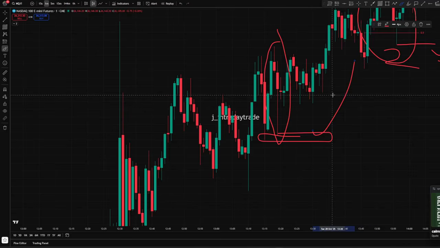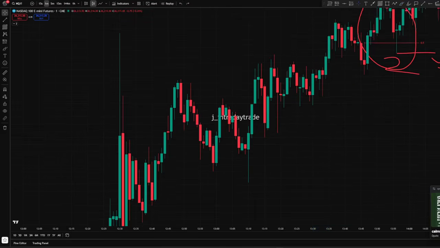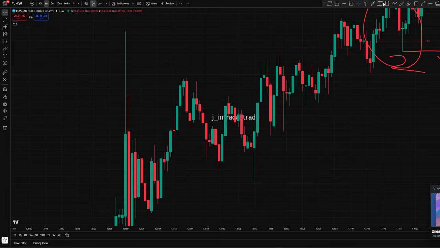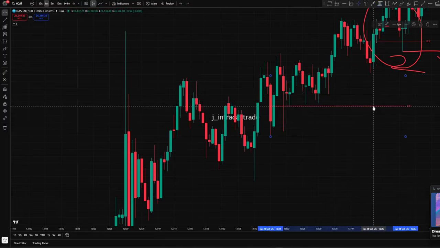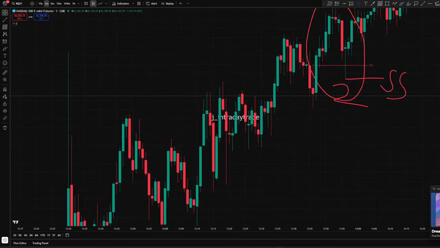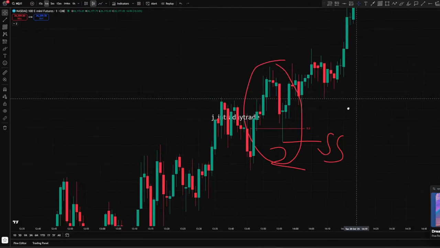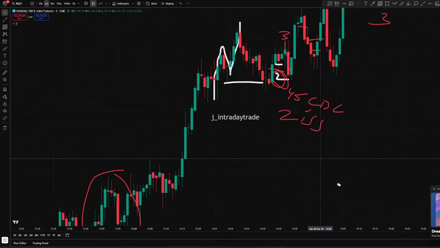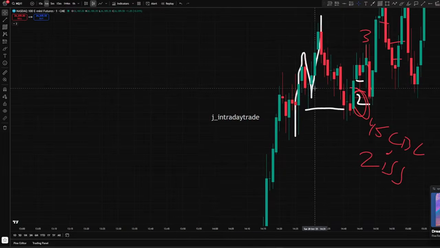Right? So the 50 taps. Oh yeah, this is a big important rule to the 50 taps. It's not about, all right, so we can just draw it wherever and it's going to bounce on it. No, it's not that. So you have to understand that these breathing rooms, or these 50 taps, are just giving you the outline of where the bounce could potentially take place. All right? It's not a set in stone thing, because sometimes when you draw the 50 taps, let me see if I can find an example. Yeah, perfect example right here.